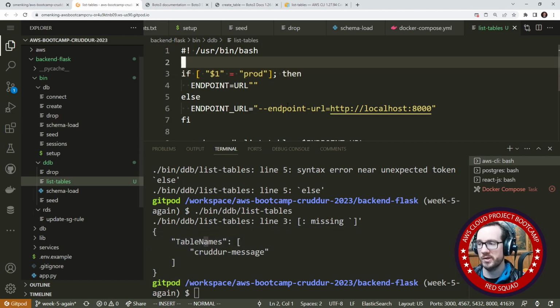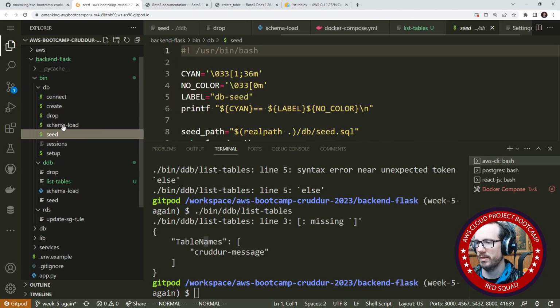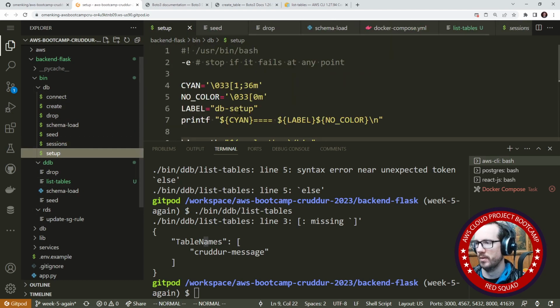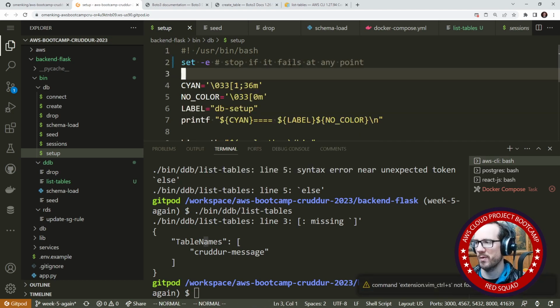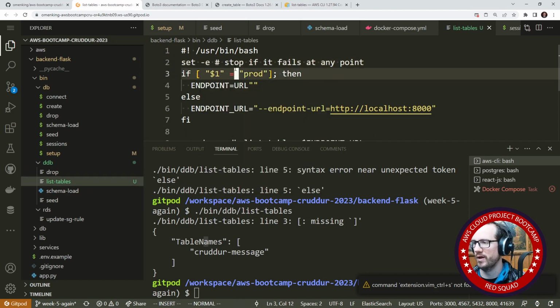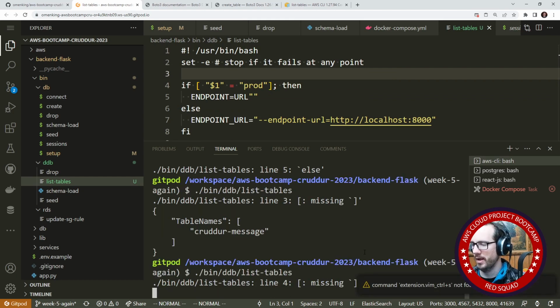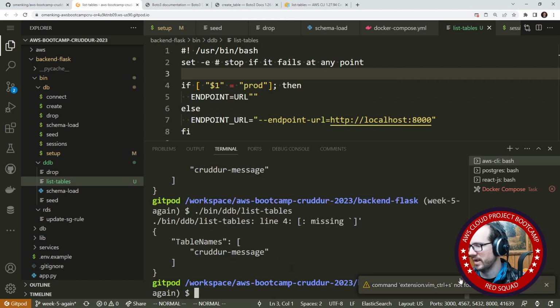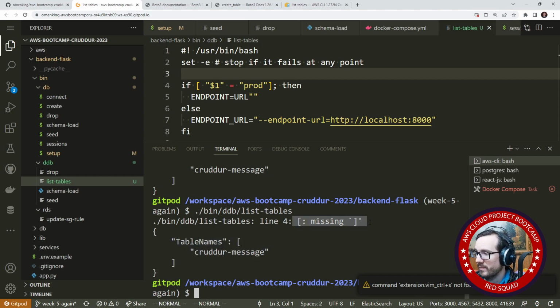If something fails, we can do, and I think I did this before, a hyphen E. I don't know if I did it correctly. I'm just checking our old scripts here. Here, it's supposed to be set hyphen E. Otherwise, this negative E does not work. So I'm going to go ahead here and copy this because I feel like this was failing early, and if it is, I want to know. So we'll go ahead and put that in there. And I'm going to go ahead and hit up. No, it's still executing it. But it's working, but I don't like this. Okay.